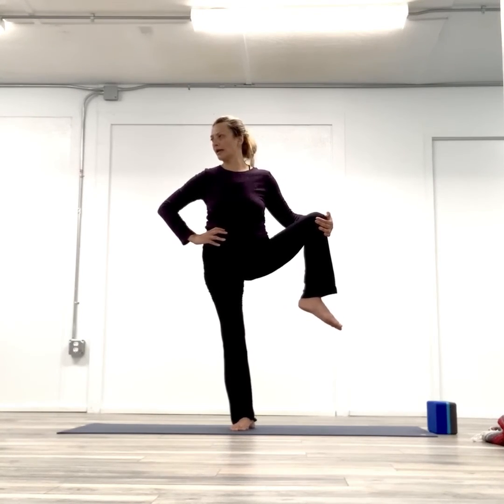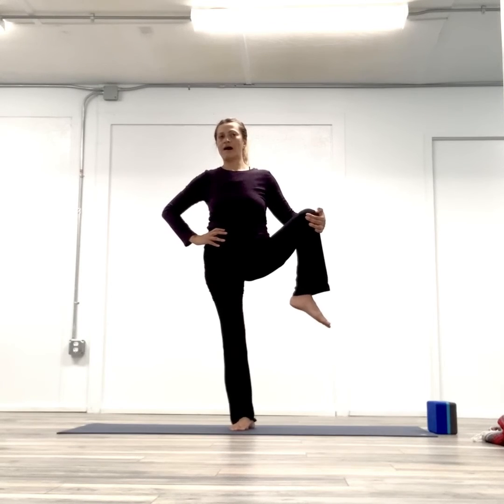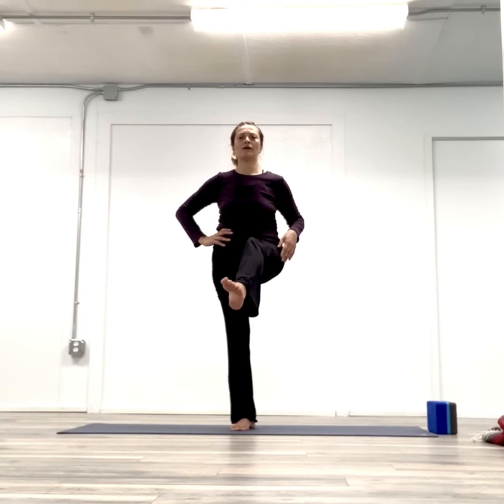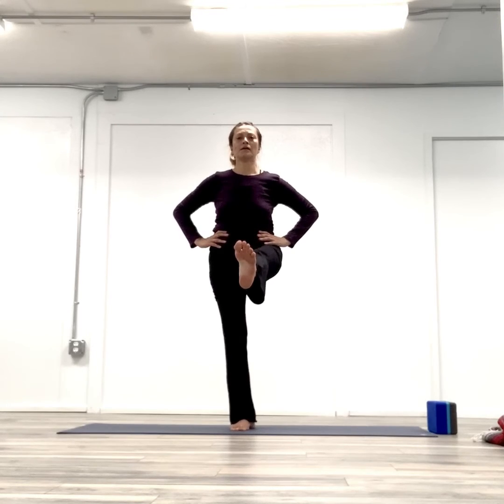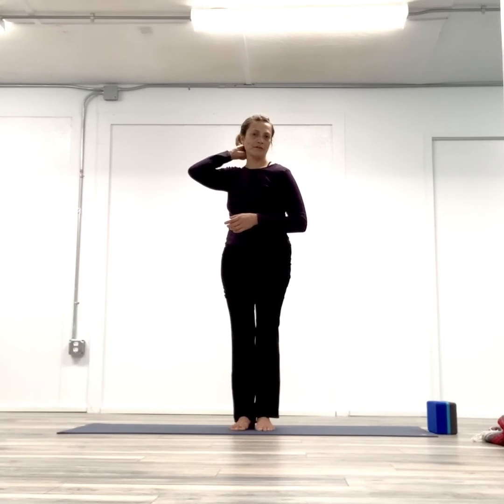One, two, gaze to the center, or some of you can gaze to the side, opposite side. Three, four, five, coming back to the center, and again, let go of the leg. One, some of you will be low, some of you will be high. Two, just stay with it. Three, four, and five, beautiful.